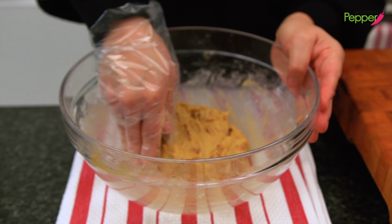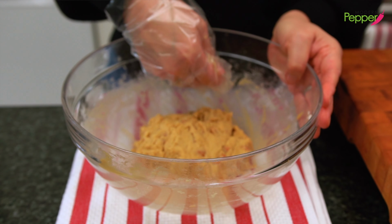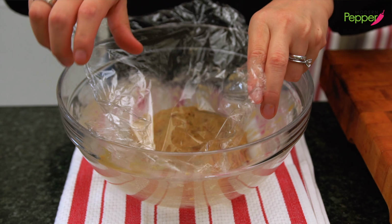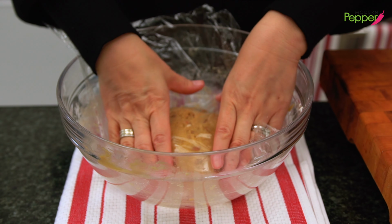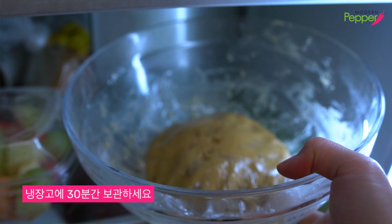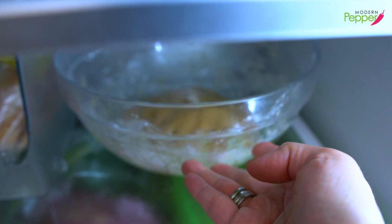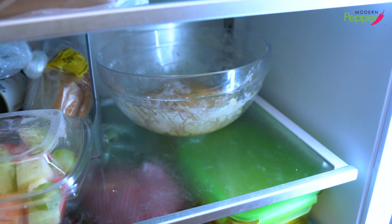Pat down our dough like that. Pat it down like that. And then we're gonna take your plastic wrap and cover it like so. And then we're gonna put this in the fridge for 30 minutes so it gets nice and cold. And yes, you could freeze your dough and use it at a later time if you need to.